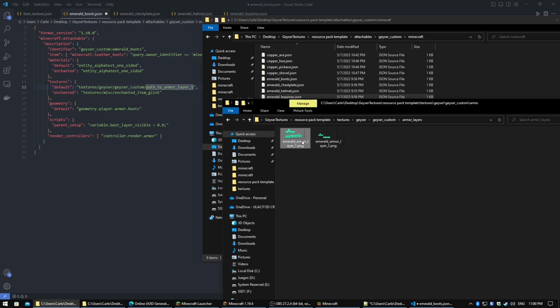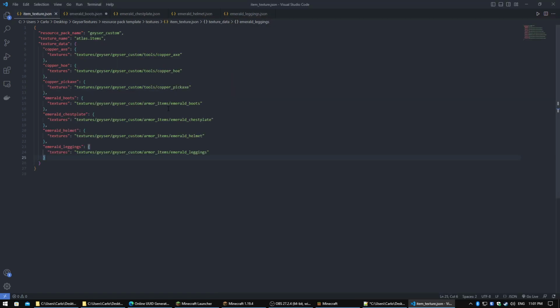So if you need to know which one is number 1 or number 2, just see which one has more information. The one that has more details is number 1, and the one that has fewer details is number 2. So here we have the path to armor layer number 1, and this is for the boots. In this case, we're going to copy this.